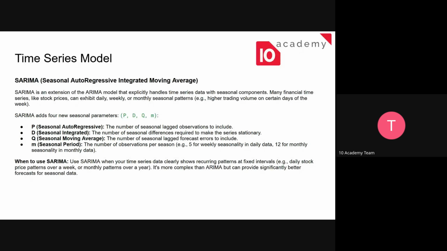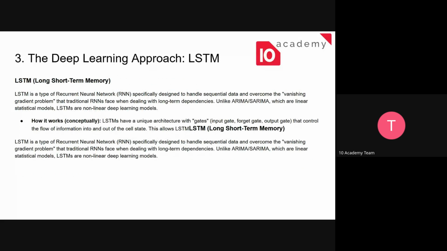So when do we use SARIMA? When our time series data clearly shows recurring patterns at fixed intervals, like daily stock price patterns over a week or monthly patterns over a year. Since SARIMA has the seasonality characteristics, it's somewhat more complex than ARIMA, but for seasonal data, it will provide significantly better forecasts. The other is the deep learning approach, which is the LSTM.